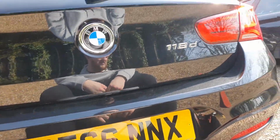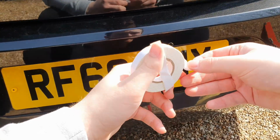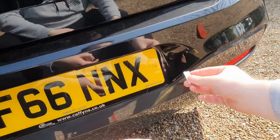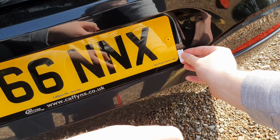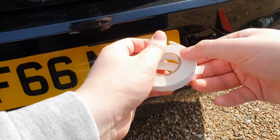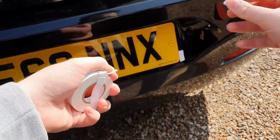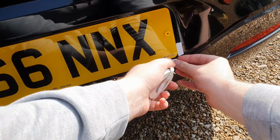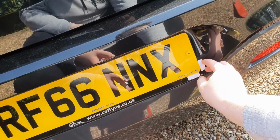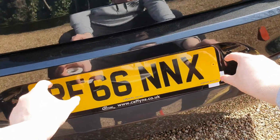Right, so let's get on with it then. Let's get the tape here. I'm only going to pull off a tiny bit, as you don't actually need too much. I just want to make sure that it's 100% aligned. And actually the benefit of using this type of tape is it's thick, as you can see, so you can stick it right up to the plate, which is nice. So I'm going to put one there and then one here, so I've got both sides. I've got the side going along here and also the bottom going on here, so I can properly line it up.